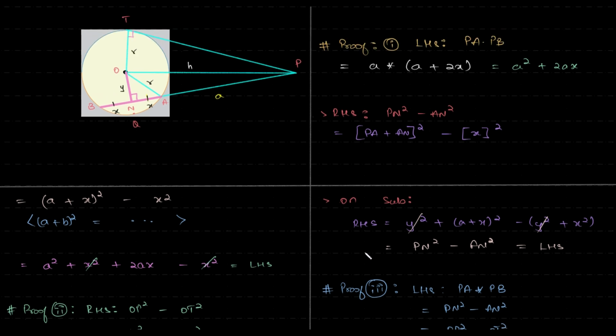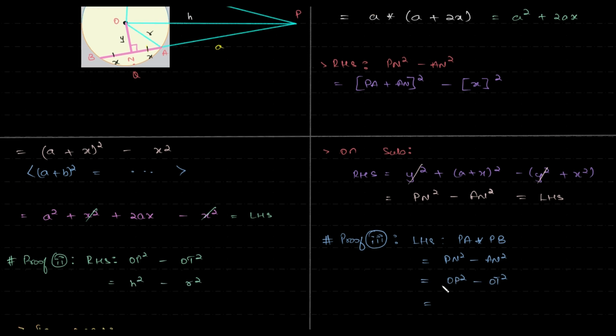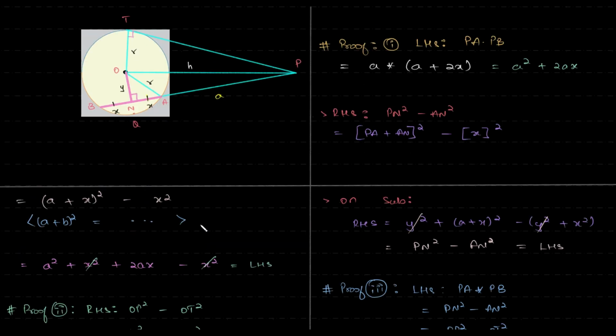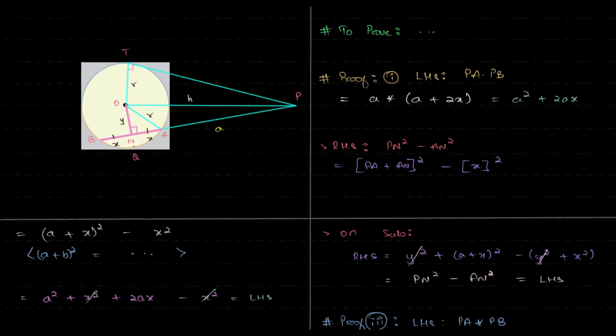And OP square is what from the diagram? Yes, OP is your hypotenuse and OT square is your radius. So this is equal to hypotenuse square minus radius square. And from the triangle, which triangle will I go with? Think about it, it's very simple. We have the following. Again, I'm using all the facts which we have proved till now. That's it. Not doing anything fancy over here. Please have a look.